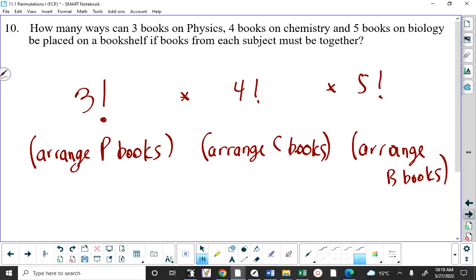Sure. Or just to make it even more general, because it could be 3 shelves or it could just be in a row, I have to decide the order of the topics. I have to arrange physics, bio, and chem. If you're thinking shelves, I could put physics on the bottom, then bio, then chem. I could go physics, then chem, then bio. So I need to multiply by a further 3 factorial, which is arranging the subjects of physics, chem, and bio. Arranging the groups of books.